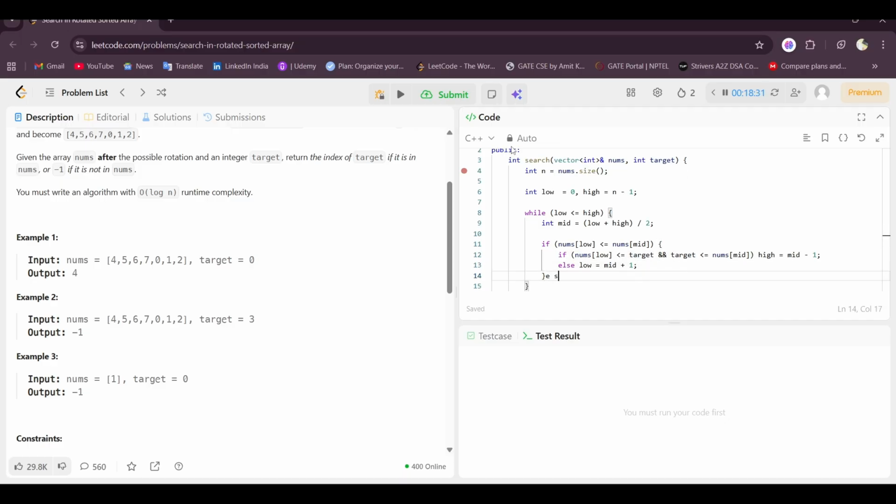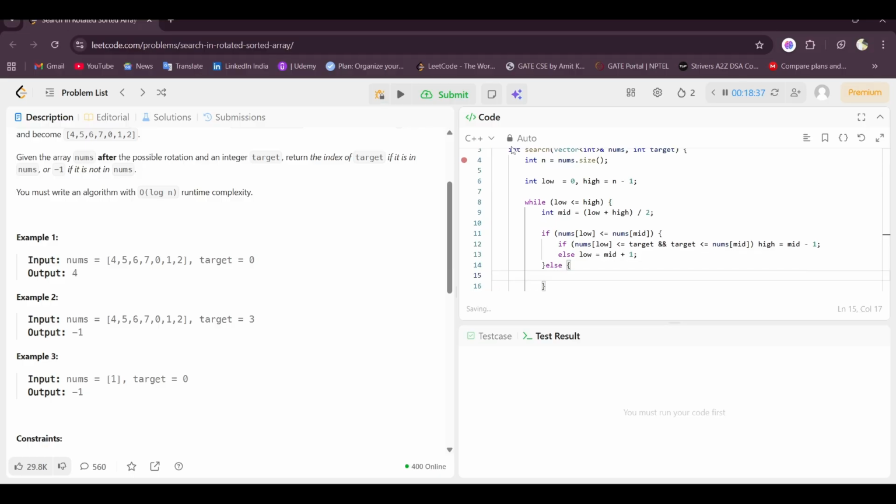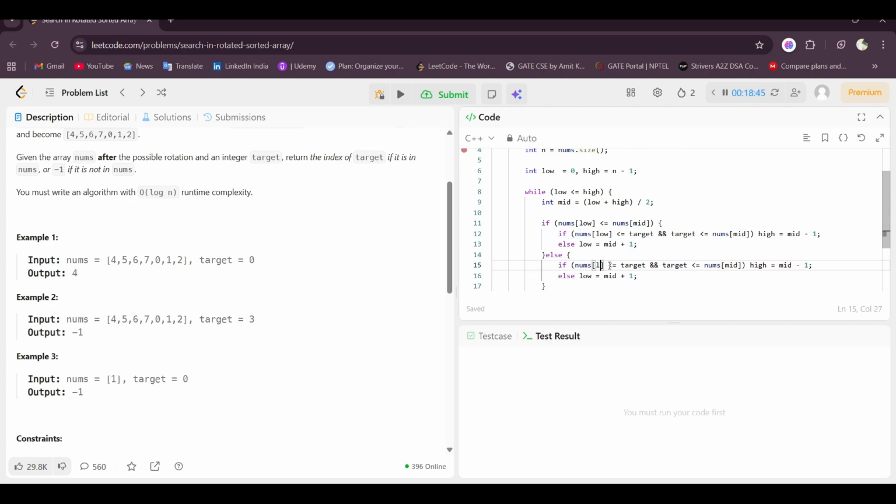Now here else, the next half of the rotated sorted array. So you can just copy this and modify here mid, here high, and here you have to change low, as if in this half we have found the target, we will move the low from here to here.